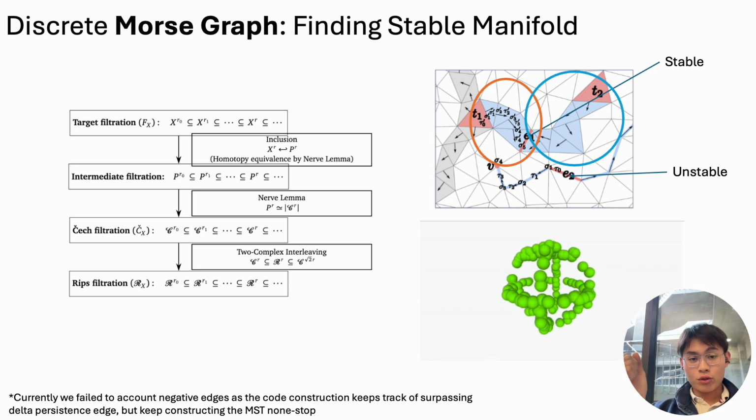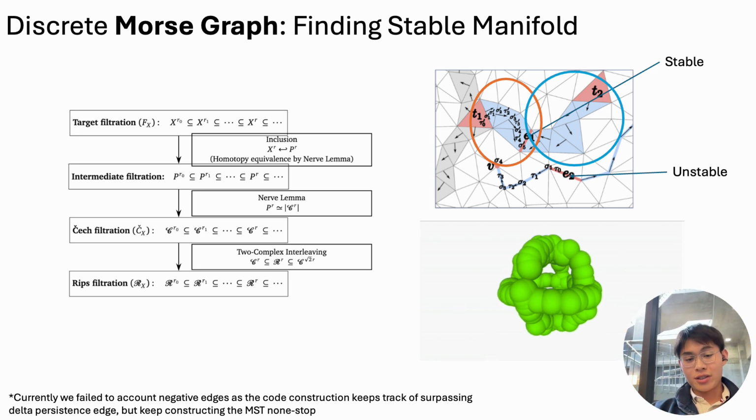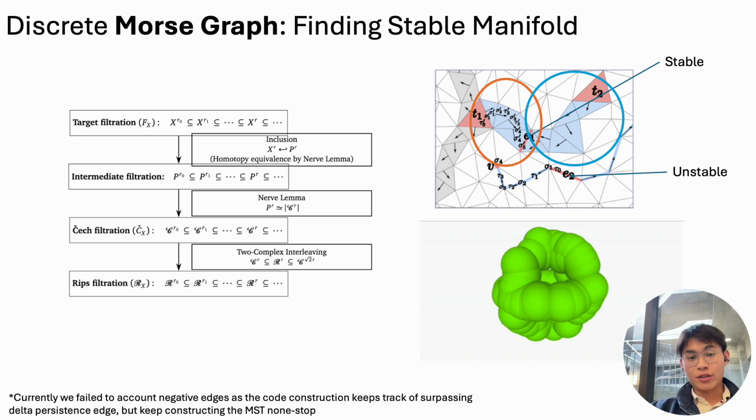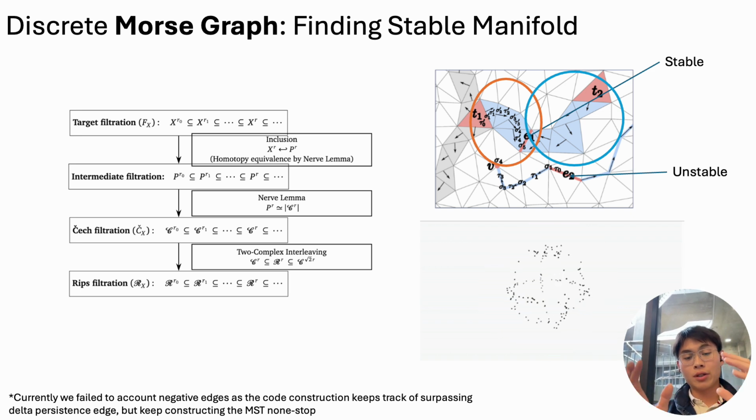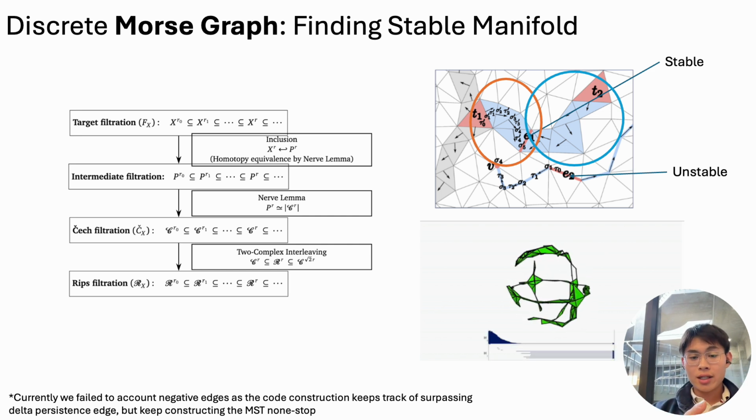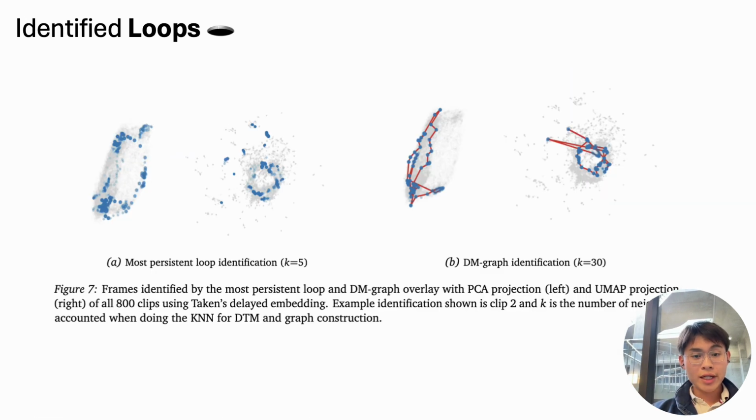and neglecting that there is probably some component that's not connected. On the contrary of negative edges that connect components, we're looking at positive edges that are closing up in one big connected component, which is not exactly what the discrete Morse graph is trying to do, or what we are trying to do here, which we'll fix later on in the implementation.